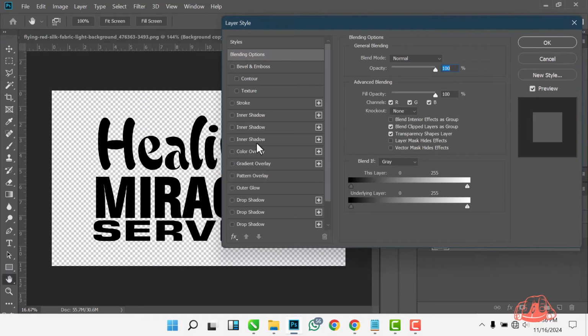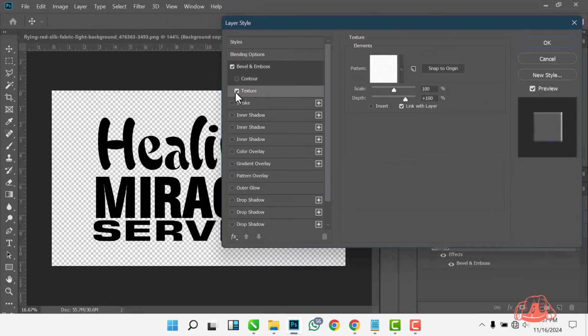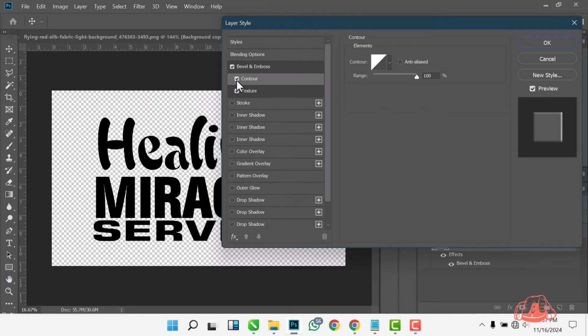Now what I'm going to add is the texture to it. I'm going to add the contour to it.